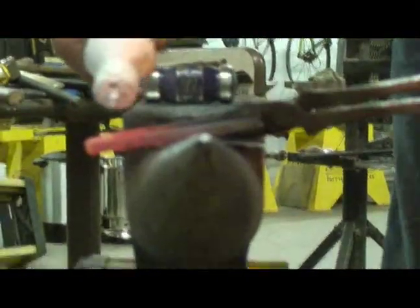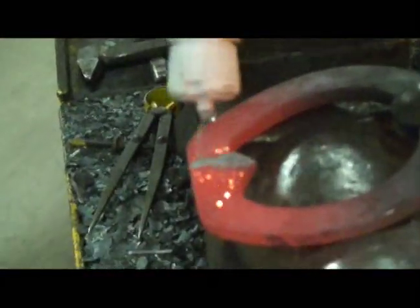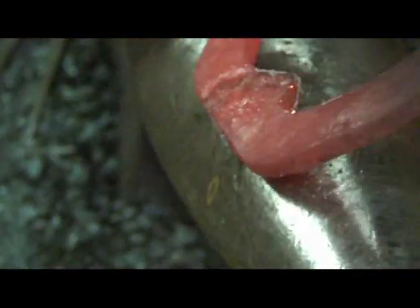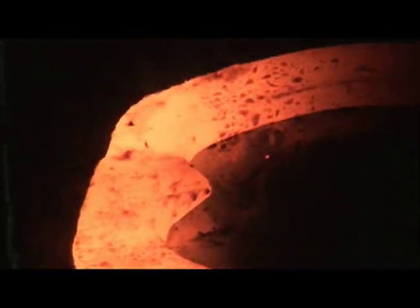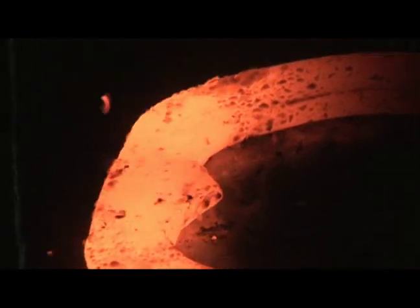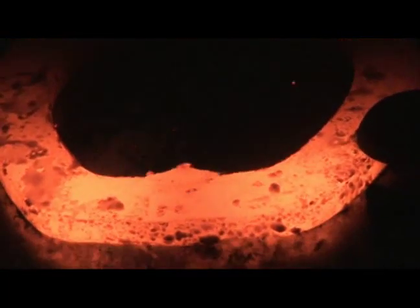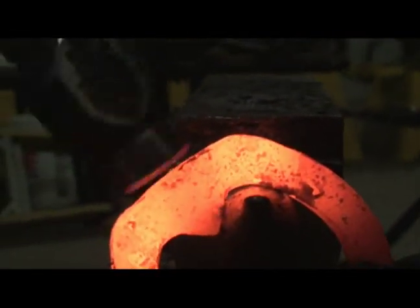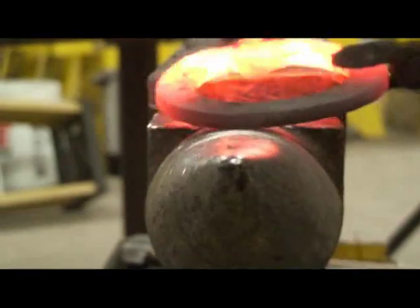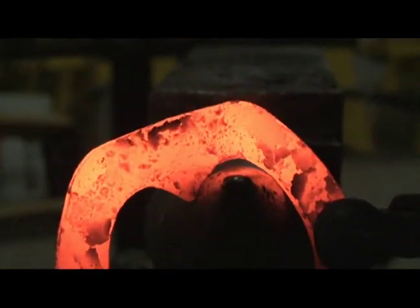Second welding heat. Keep the oxidation off of it. It's already welded, but it's just nice to keep everything clean. Dragging the ends over, getting all my parts put together. Use the round side of my hammer and get my frog plate all welded up again. Then get my edges welded down here. I'm welding the edges with the hammer and welding the frog plate with the horn — I'm doing two things with one. Push it in.